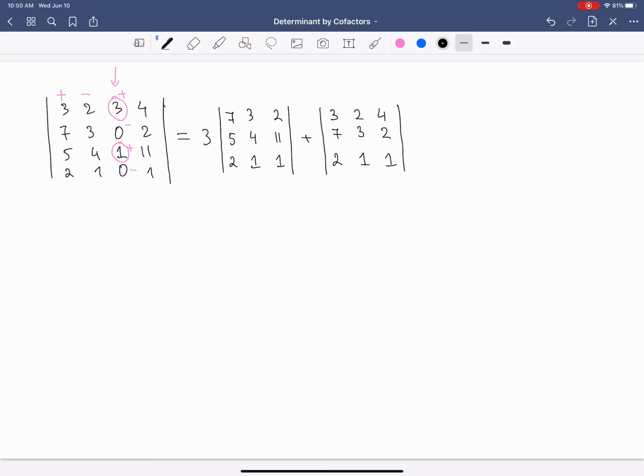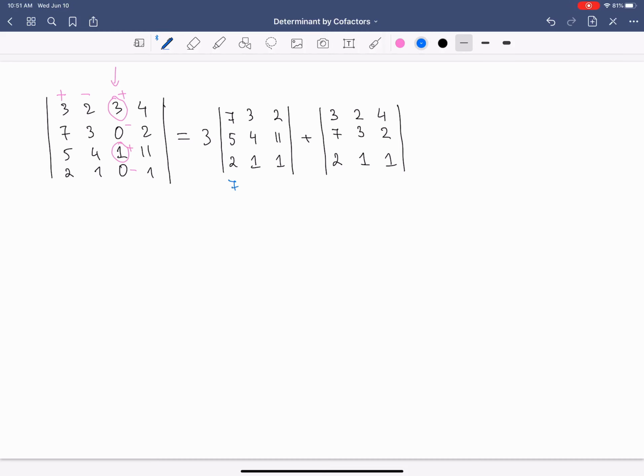Now I can use the formula for 3 by 3 matrices, right? Especially if I have a calculator, that's particularly useful. I don't really want to use elimination on a matrix that looks like this. The numbers aren't pretty. It's going to take me a long time if I'm doing it by hand. Computers would always do that. So at this point, you can continue with further expansion, but you can also continue with the 3 by 3 formula. So how do we do that?